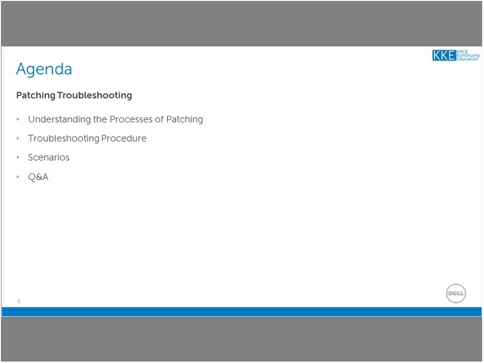Then once we understand all that, we can get into the procedure of troubleshooting when something isn't working perfectly. What are the step-by-step processes? And then when we're done with all that and we've learned how to do this, we've got a couple of scenarios. We're going to do a little pop quiz. We're going to take the things that you learned today and put them to the test real quick, to see if we're grasping what steps we can take to troubleshoot these things when they go wrong. And then, of course, as always, a Q&A roundtable at the end.